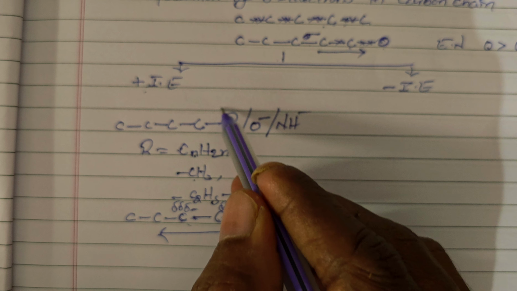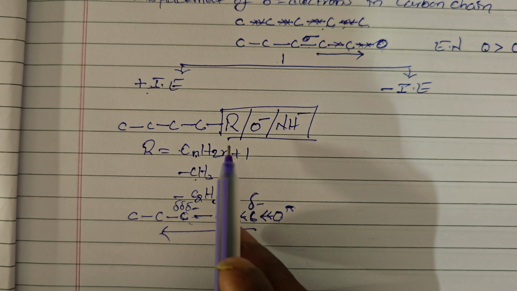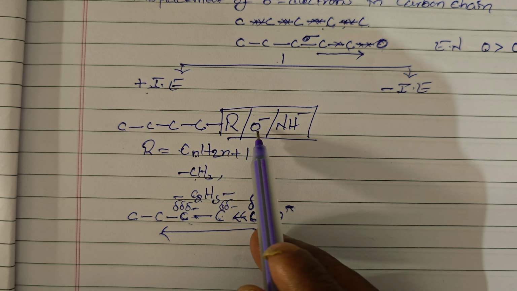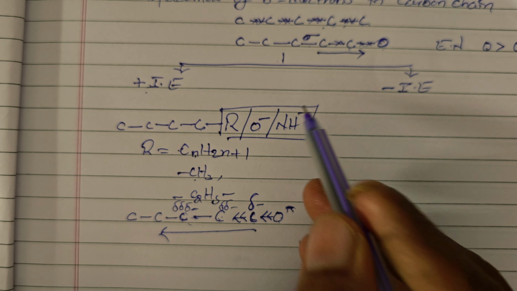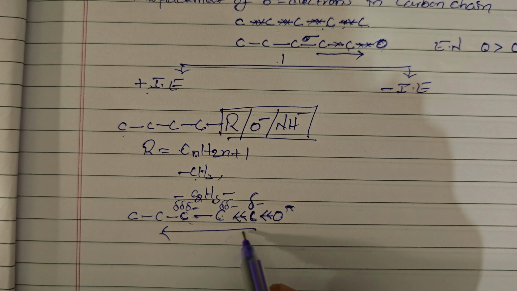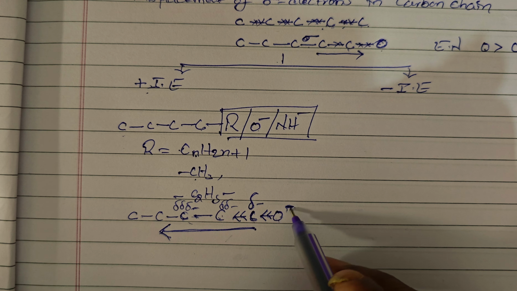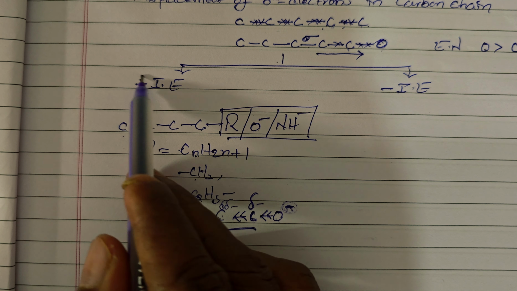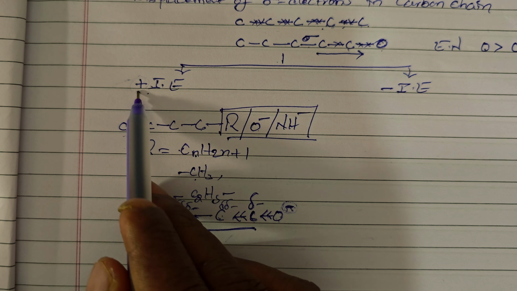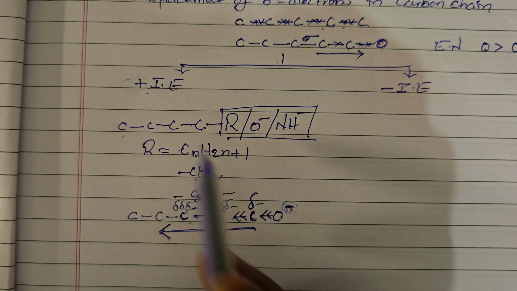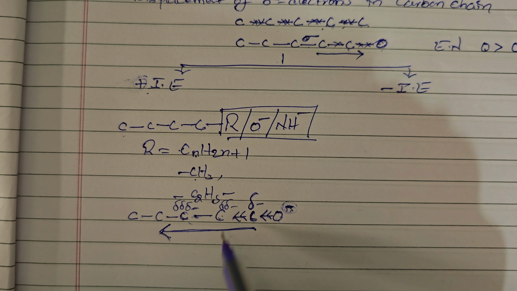So if the group of atoms, that is an alkyl group or a more electronegative atom with a negative charge, is connected to the carbon chain, they are giving the electron density to the carbon chain. Giving the electron density to the carbon chain means they are losing the electron density, that is positive. The plus indicates they are losing the electron density, that is generating the positive. But on the carbon, negative charge is generating.